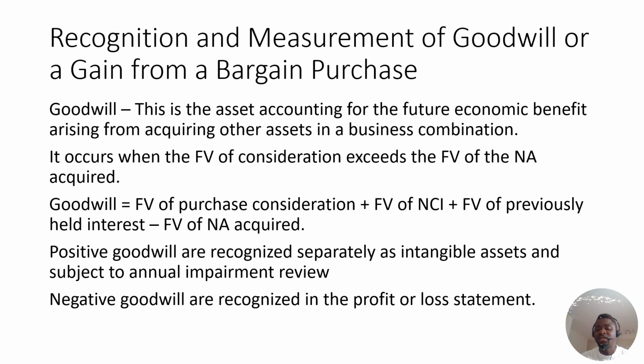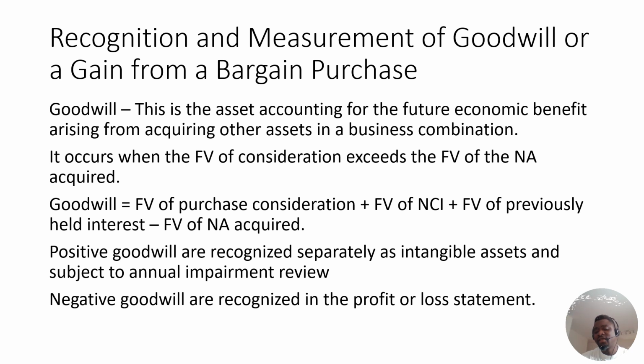Goodwill is expected to be recognized as an intangible asset in non-current assets. What you do to goodwill is that you don't amortize it. Under IFRS you don't amortize goodwill, but under Financial Reporting Standard 102, I think you amortize goodwill over a period of time, its useful life, which should not exceed 10 years. So that's the difference between IFRS and FRS 102. But under IFRS 3 business combination, you test for impairment, an annual impairment review for the goodwill.